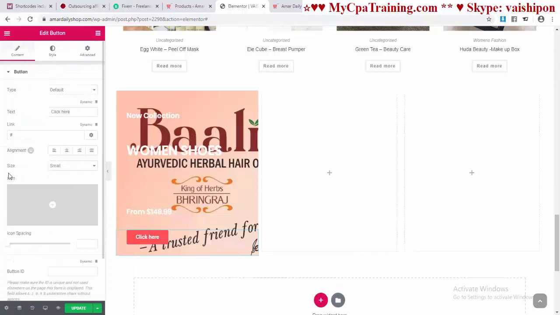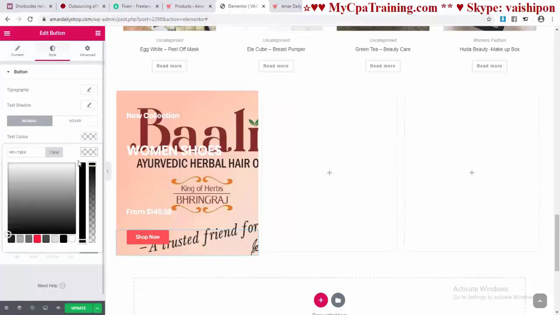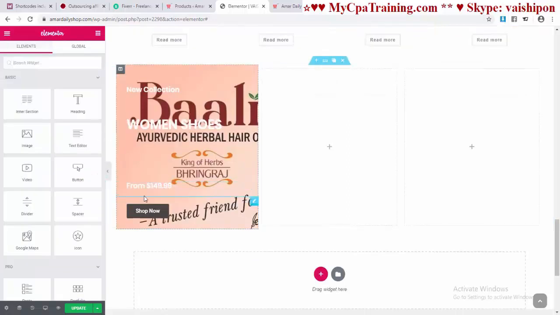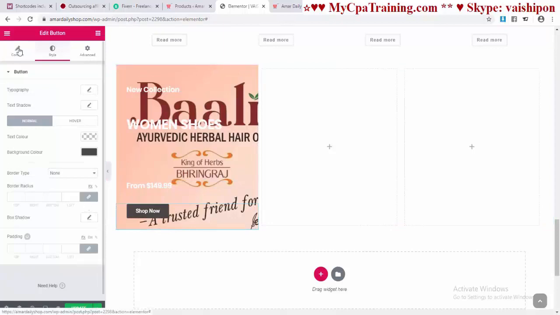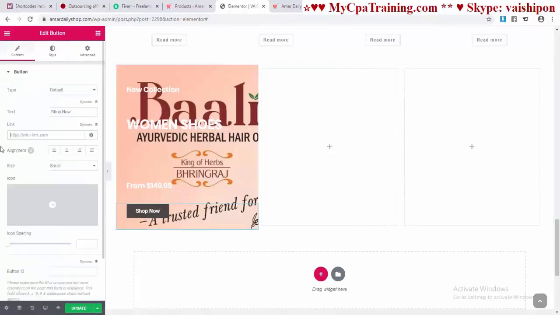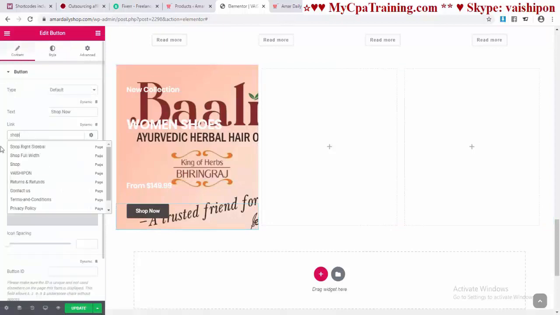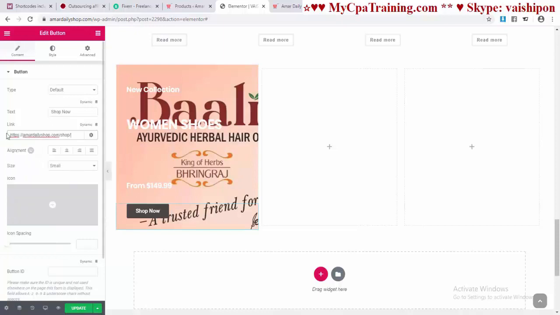style, contents, suppose text "shop now", and you can give some style here, background color this one, and we can modify it as per our need. And if I click here on the shop now button, content, I can link the shop page, SHOP, shop, and I can link any other page.